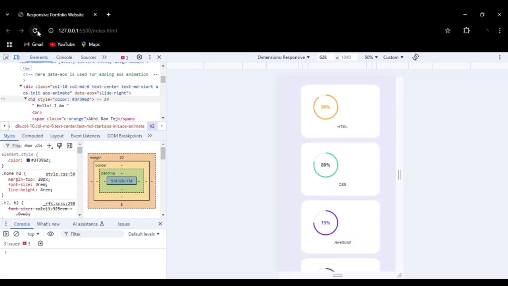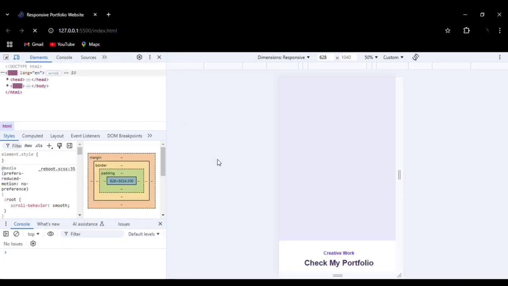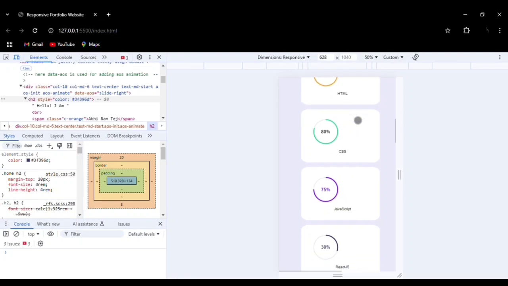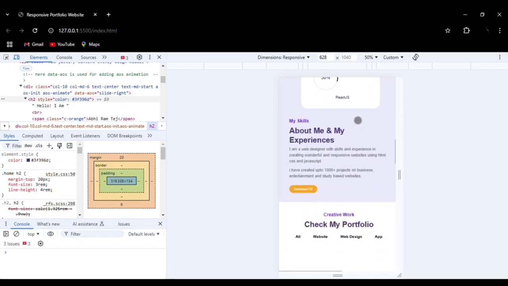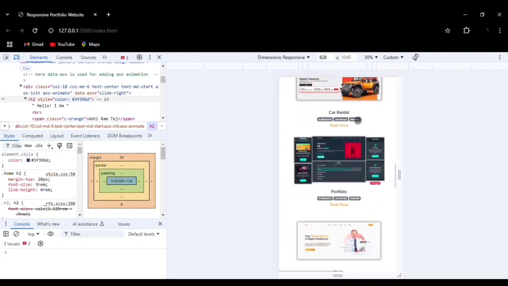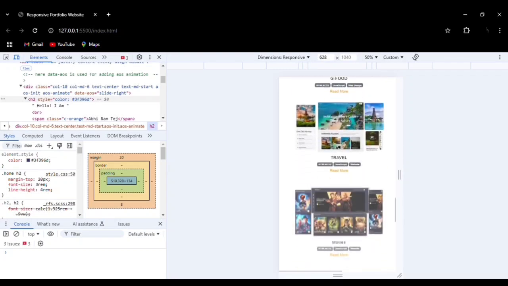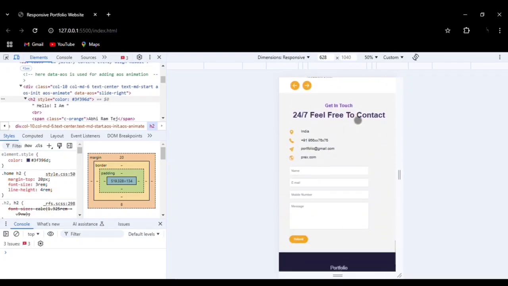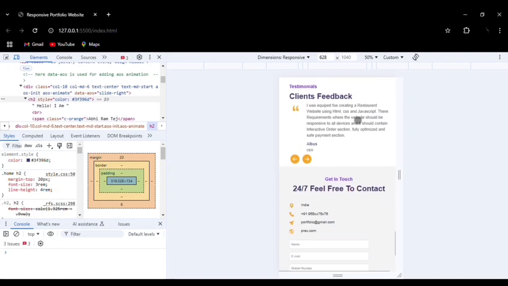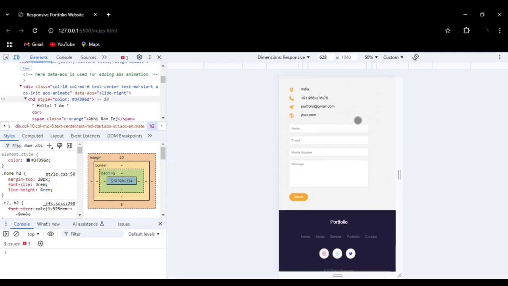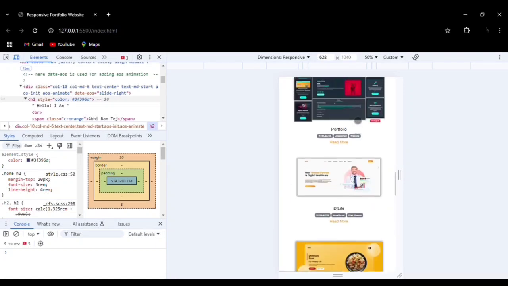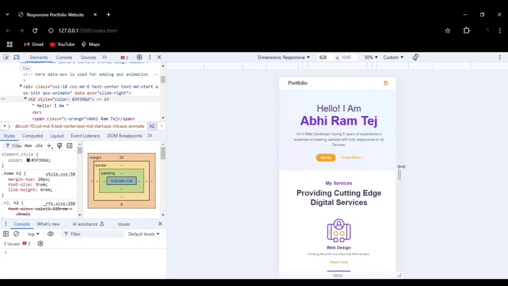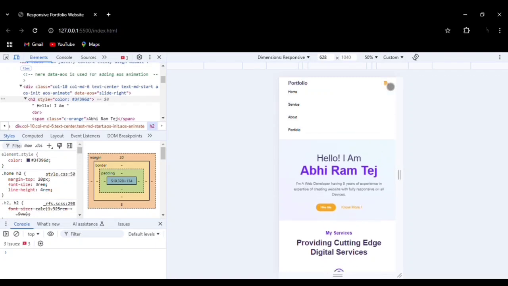Showing you again, see how the 0 to 90% HTML, all these. Then here our portfolio section, then testimonial section. You can see how smoothly all the selected items are moving, the animation is very smooth. It is entirely made using HTML, CSS and JavaScript, so it is very beginner friendly.